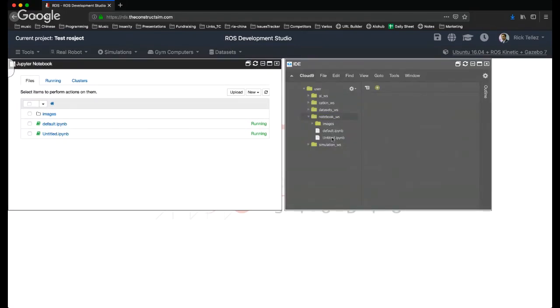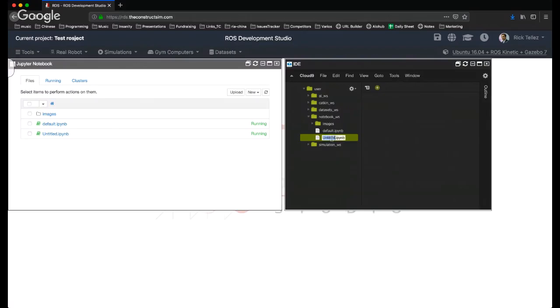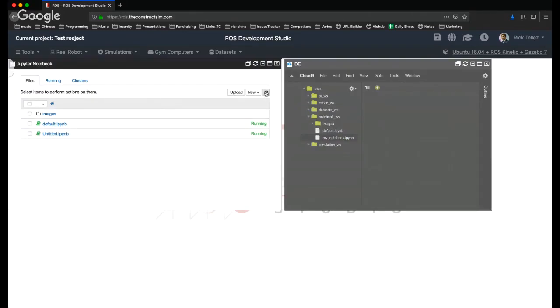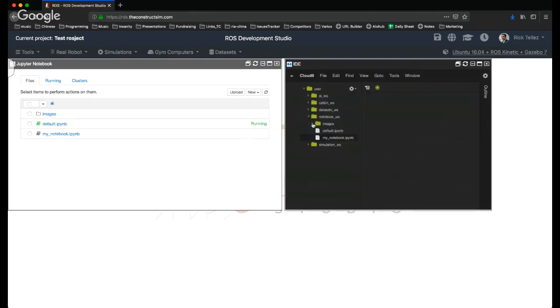So at any point in time, by using the IDE, you can change the name. So my notebook, for example, and then it's going to be updated here if I do a refresh. My notebook, yeah. Okay. And you can add more files, you can add images, you can add videos, then show everything here on your notebook. And then you can store everything here on the workspace of the notebook. So you will get all this information there, packed, and without colliding with other stuff.